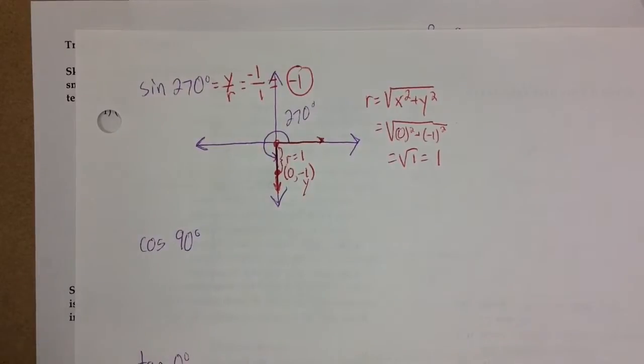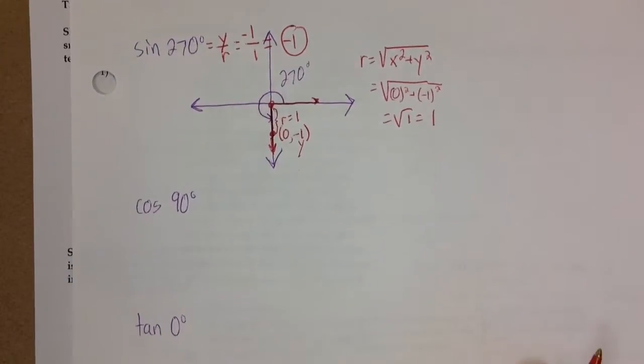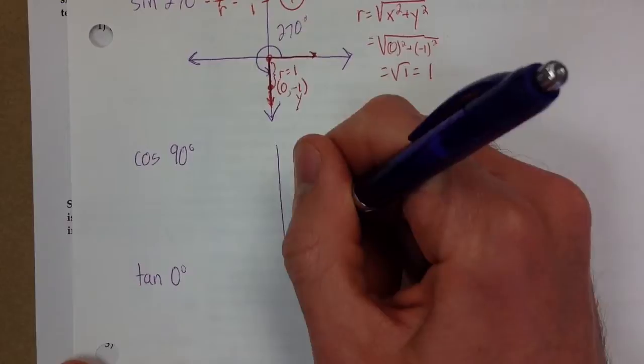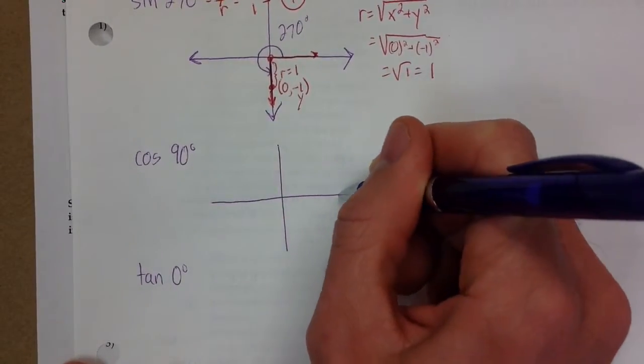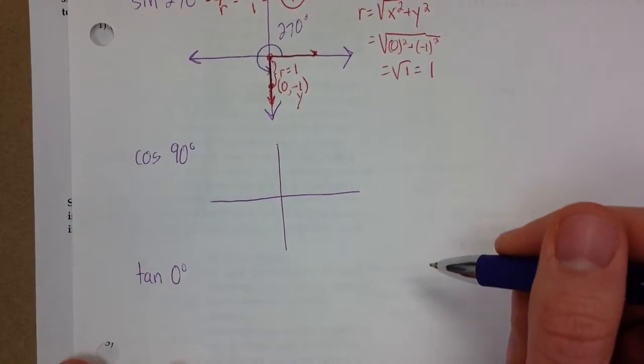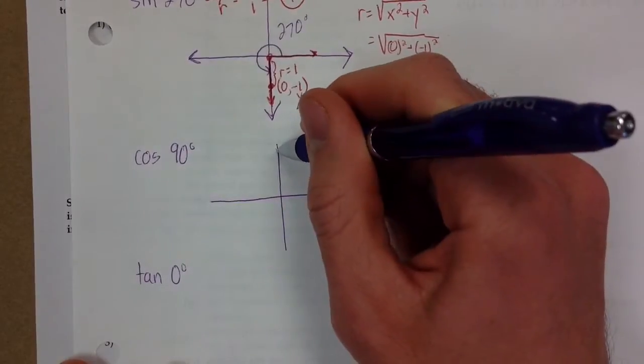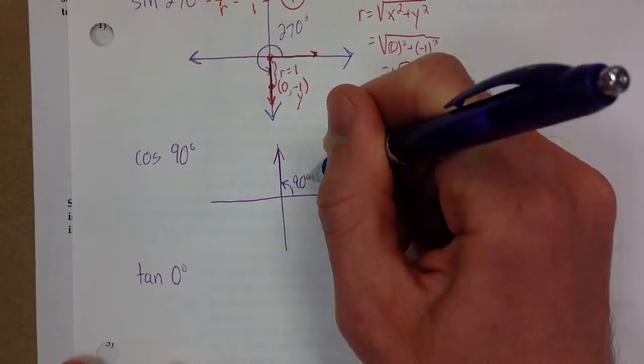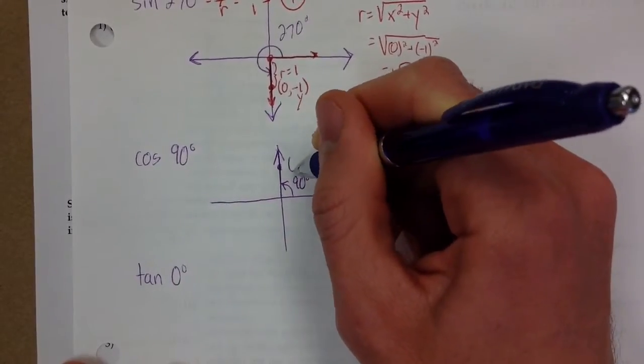Okay, Alec, can you guide me through how to find the cosine of 90 degrees? Alright, so the terminal side is going to be based on the x-axis. Did you say x? I'm going to say y. Okay. So 90 degrees is here. So it's going to be 0, 1. Good. The point of interest is 0, 1.